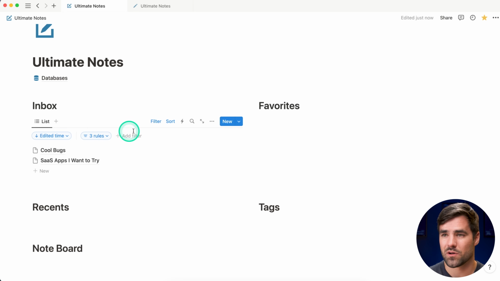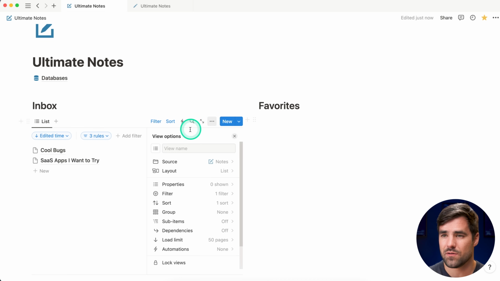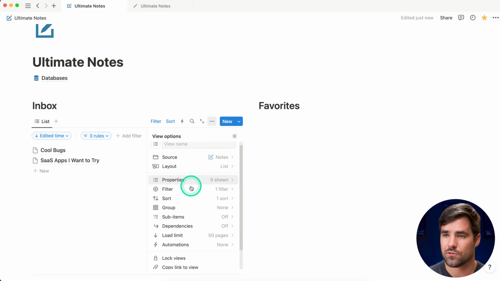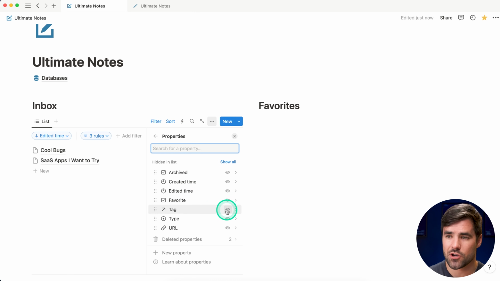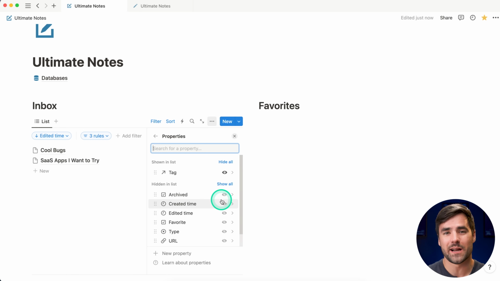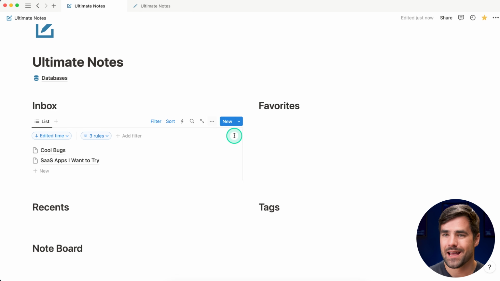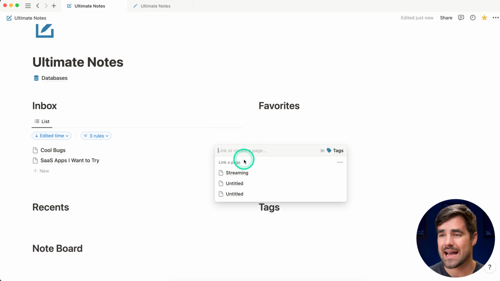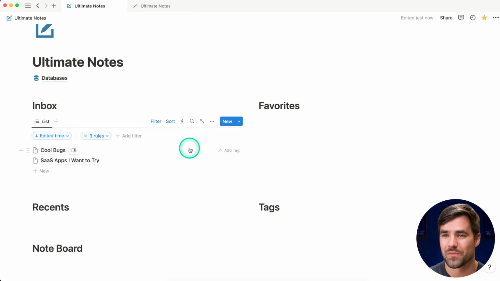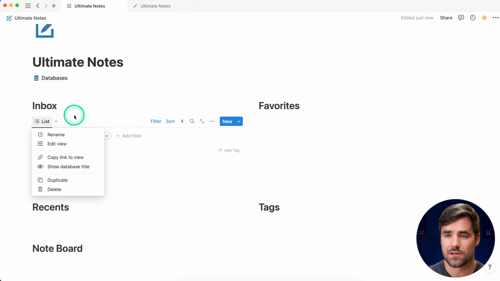And then one other change I want to make here is I'm going to go to the little three-dot menu here to open the view options. I'm going to go to my properties, and I actually want to show that tag property. Now, this might not make sense because I just said we don't want any note with a tag to show up in the inbox, but the reason we want to have this tag property showing is that we can click this little edit icon here, and then we get this little add tag. So any property that is set to show, if it's empty, it's still going to allow us to edit it when we click that edit button. And I could easily add this to, say, a bugs tag if I had one. Finally, I'm going to name this notes.